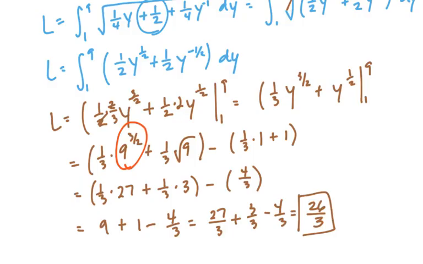And notice why we did everything in terms of y. It's because our function is a function of y, a function of x in terms of y, instead of a function of y in terms of x. So I think that covers all that you need to do the problems that you have in your exercises, and hopefully you're good with that.